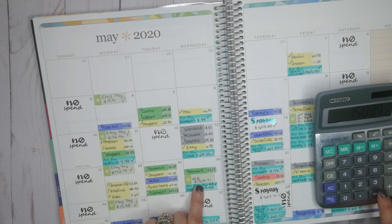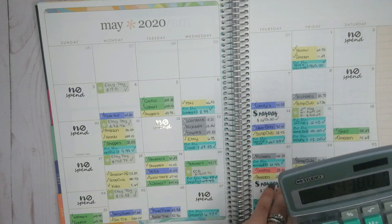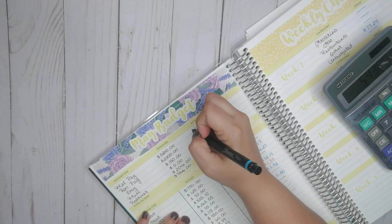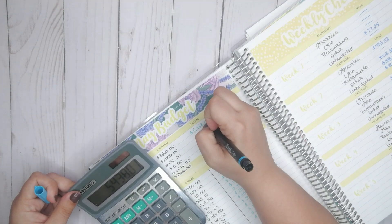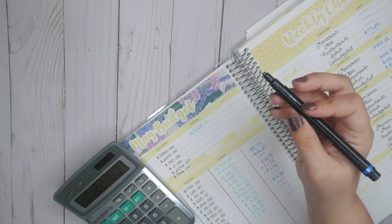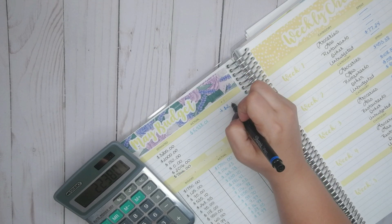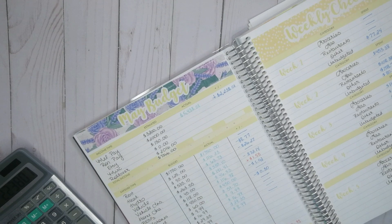And that is the Canada Child Benefit — we get a payment every month. But because of COVID, the government gave an extra $200 per child, and I have three kids, so it's an extra $600 more. So that means I brought in a total of $5,438.01. So if I subtract what I had budgeted, that is plus $2,238.01. So I made more — I brought in more than I thought.